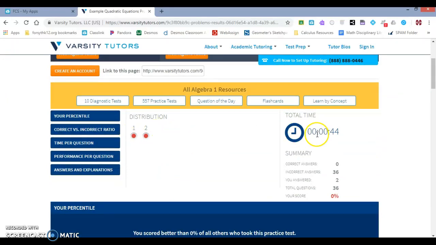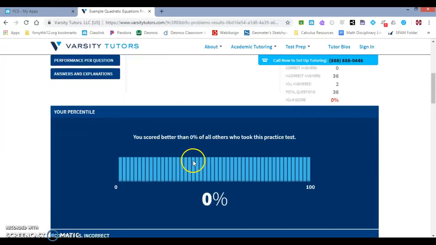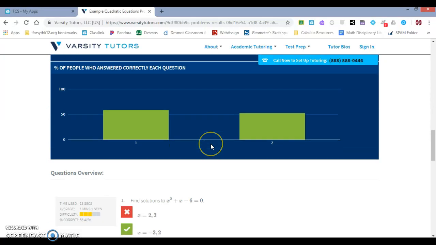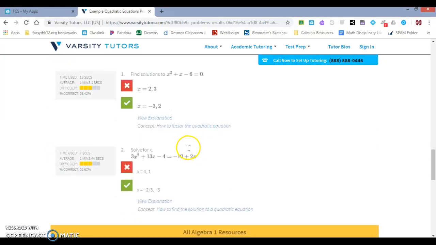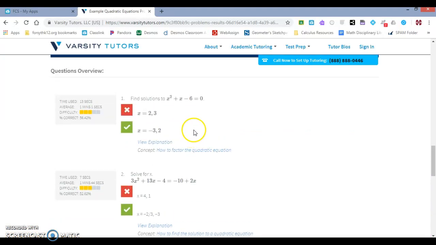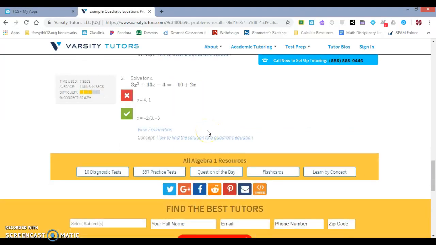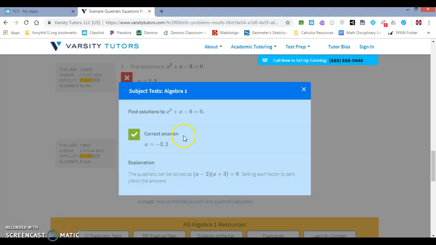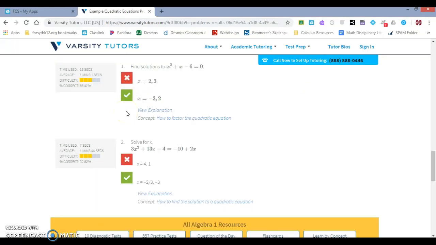So it's going to give me a summary of how much time I've spent, the percentage that I got right, but then down here it kind of gives me some comparisons, and it lets me see the questions that I missed. So I only answered 2 questions, so I'm only getting feedback on those 2 questions. So it's a really great tool. You'll notice that they can view the explanation for why the correct answer was what it was. So again, a great way for you to give feedback for your students.